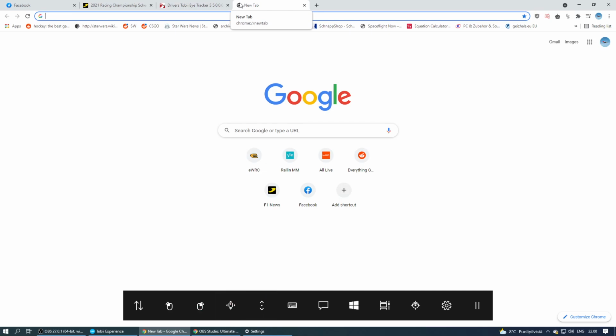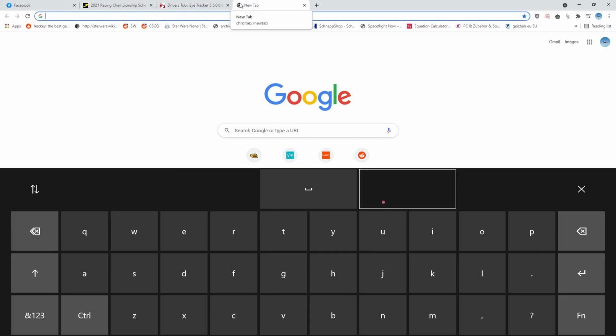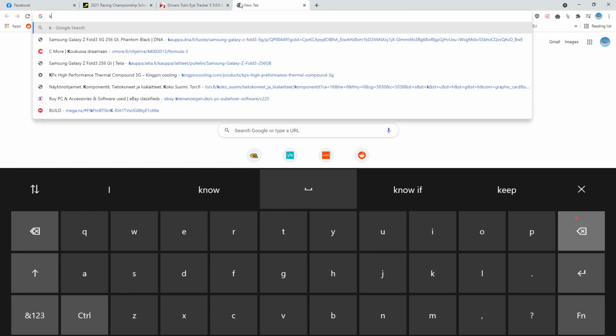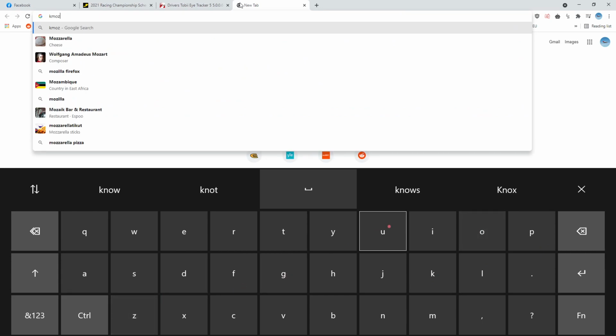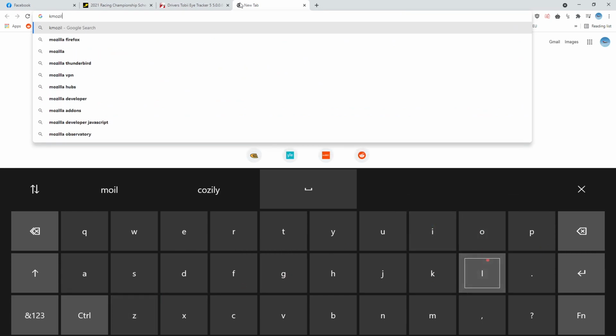But we can get by. Okay, let's see. Open on-screen keyboard, and I will type the whole thing so you can see a bit more of the typing experience. Oops.